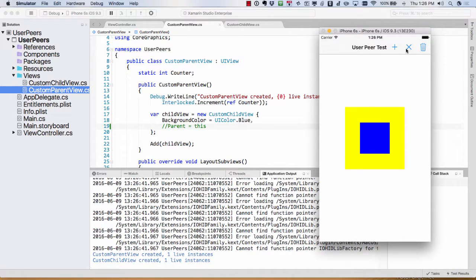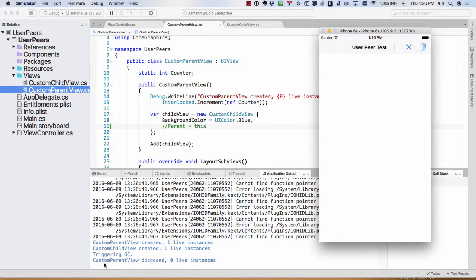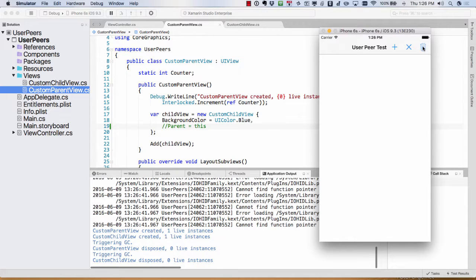So I add it in, I have both of my views, I get rid of it. Notice neither one of them got disposed, but I do a collection, and I can see that my custom parent view got disposed. I do another collection, and I can see that my custom child view got disposed. So it's properly cleaning up both of those objects because we're no longer maintaining that managed tie anymore. Now, notice that it took 2 GCs to do it. There were 2 cycles there, and so if possible, you should always prefer the disposal route because that will disconnect the objects immediately. In this particular case, it had 2 full GCs before we were able to completely deconstruct that view graph and get rid of both of those objects.